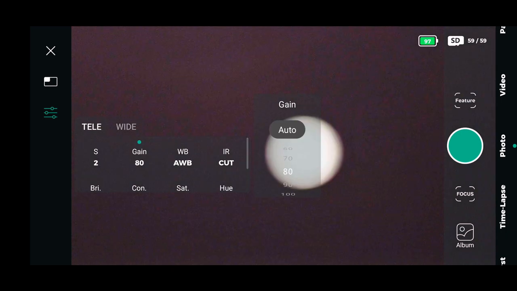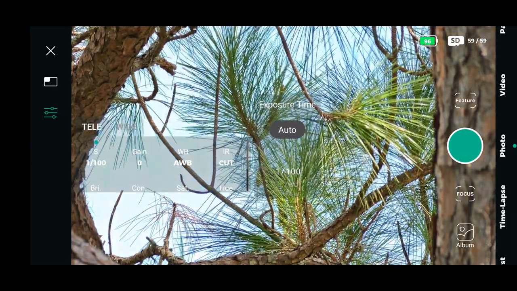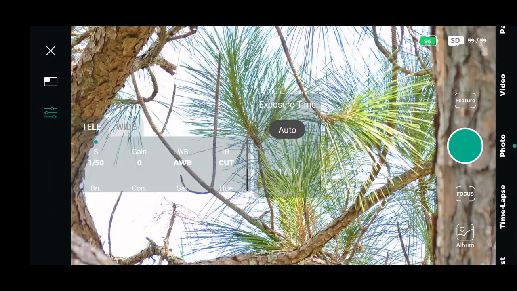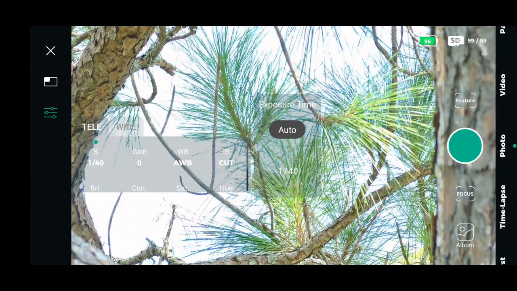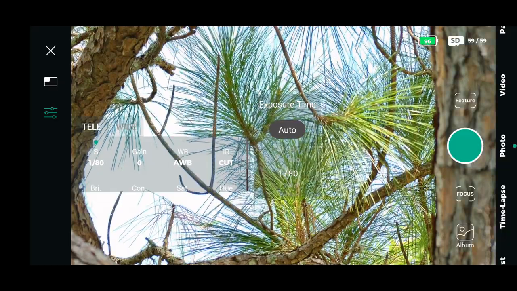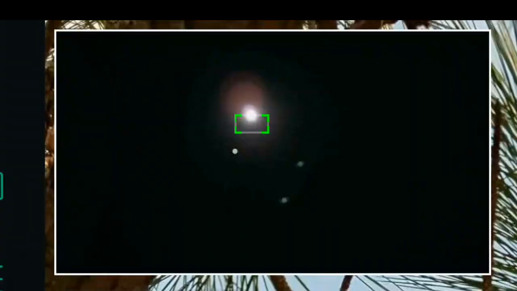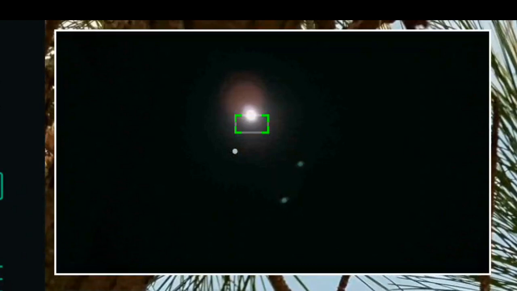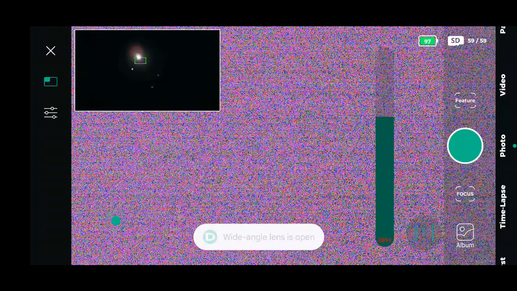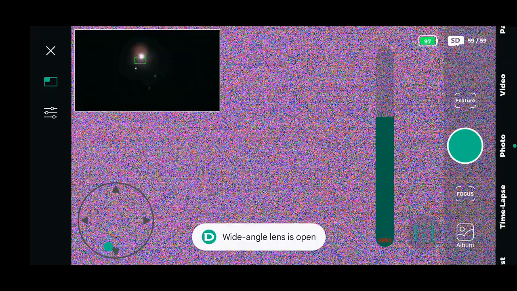Now, when I took the neutral density filters off and just looked through the camera normally, in the daytime, it worked just fine. So the problem wasn't with the image sensor. I eventually figured out that what was going on is the neutral density filters have a lens flare of the sun. And so in addition to the main sun image, off to the side is a lens flare of the sun. And my aiming rectangle between the wide angle lens and the telephoto lens had gotten out of alignment.